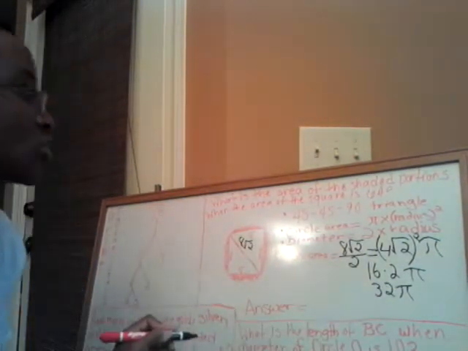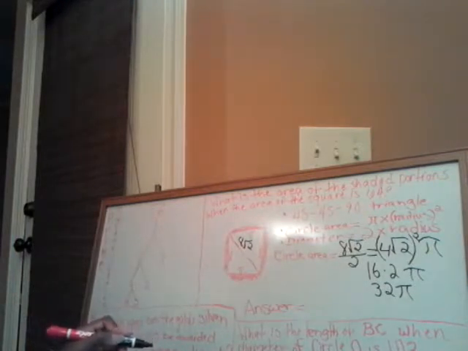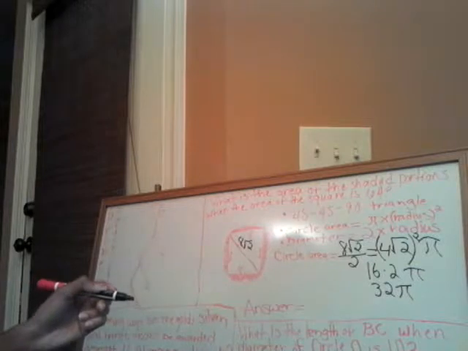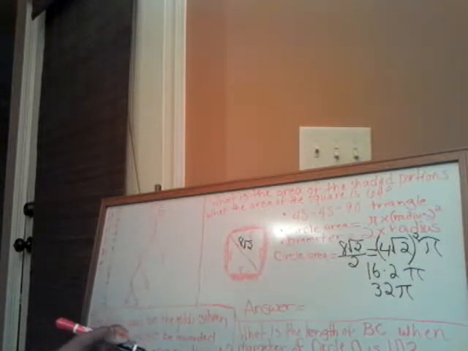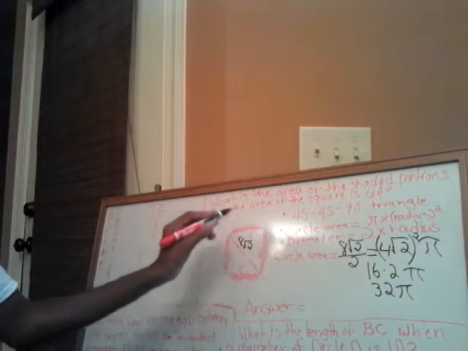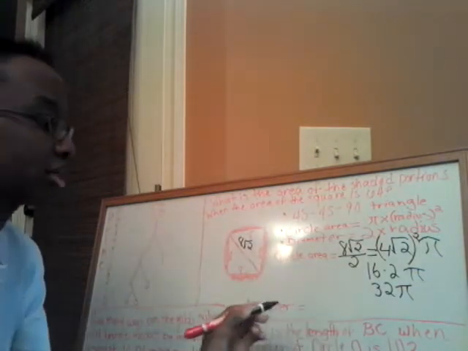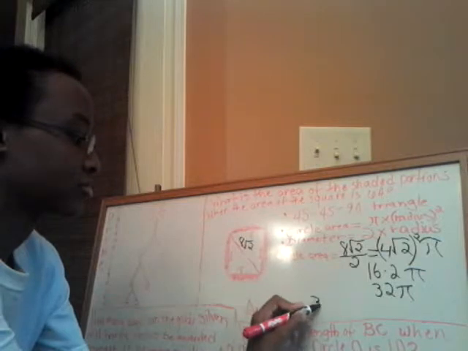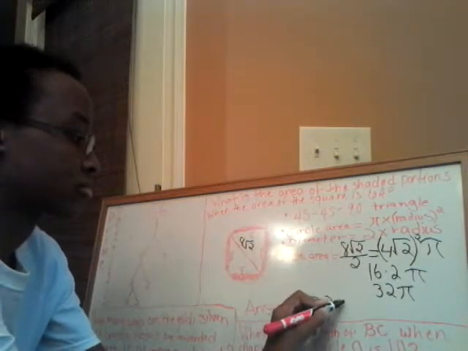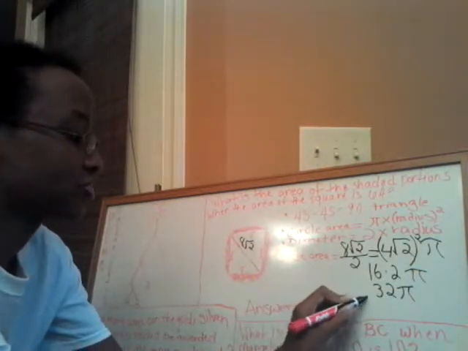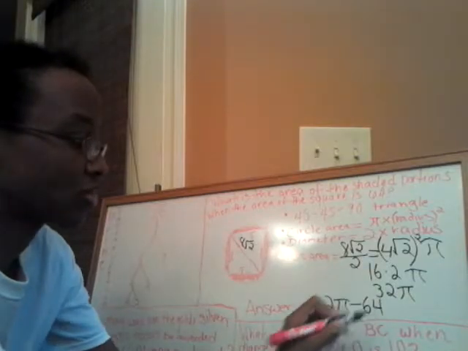And so going back to the question that asks what is the area of the shaded portions when the area of the square is 64, well, I know the only way I'll be able to find that is to subtract the 64 from the overall area of the circle. So this is the overall area of the circle. And I just place a minus 64 because that's just as far as we could go.